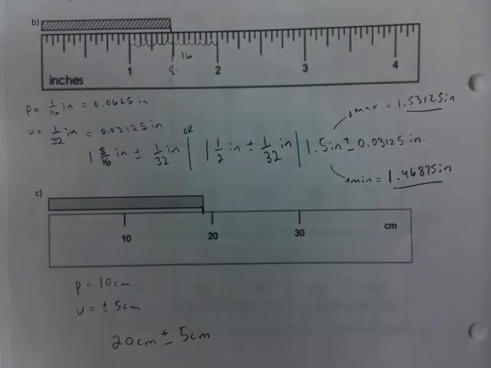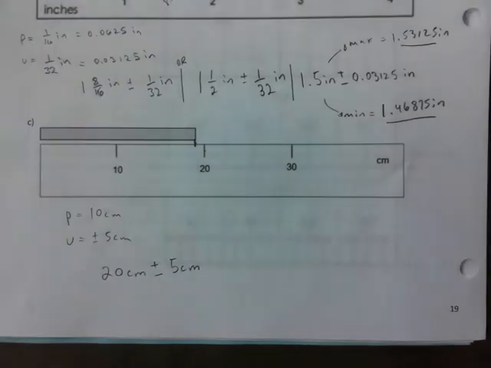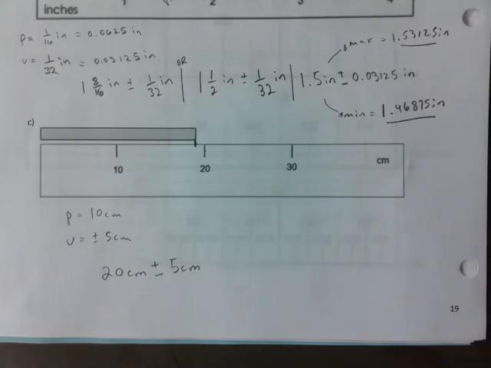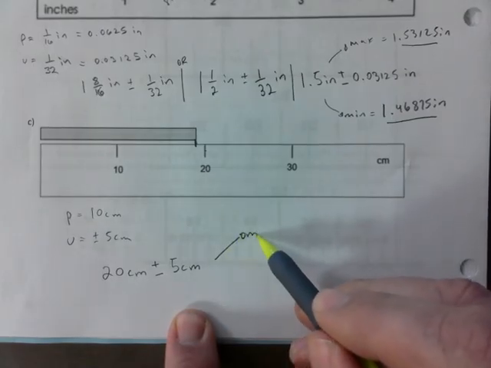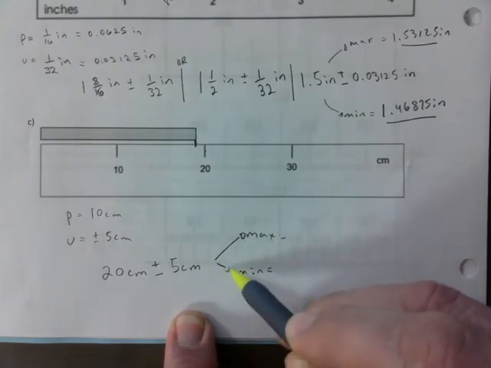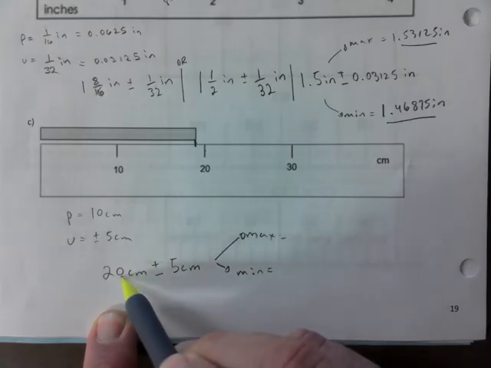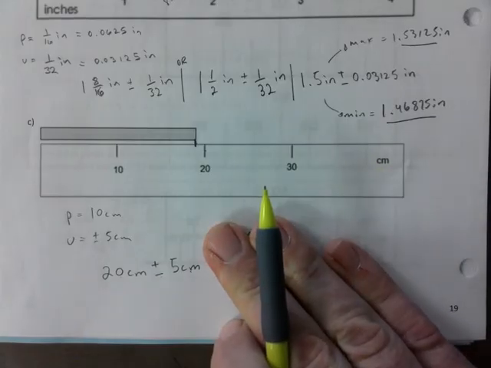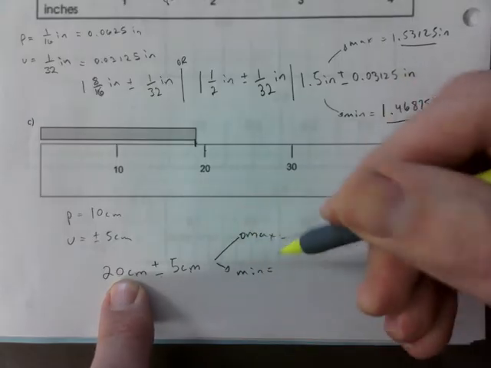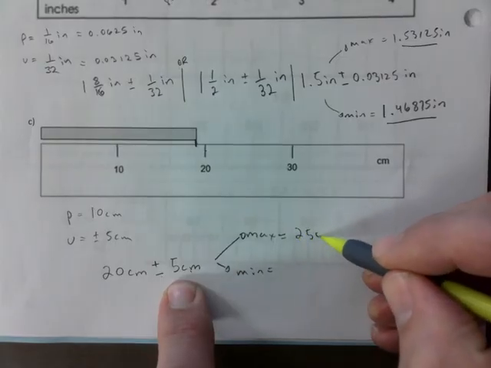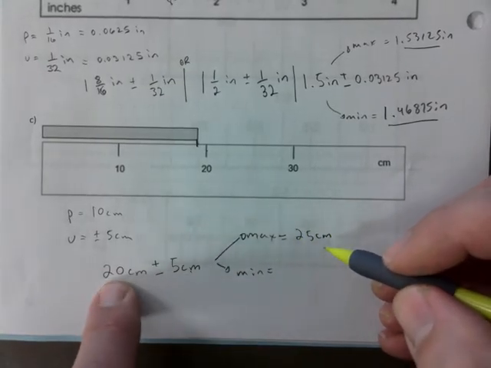This is more than likely what you're going to see on an exam. They kind of try to stay away from the very crazy decimals, fractions, but I need to prepare you because you never know. So from here, what do we call this part right here? This part right here is what? Measurement plus or minus the uncertainty. Okay, so if I asked you for that, then you stop right there. Don't continue. But if I ask you for the maximum, now you need to add these up. That'd be 25. And the minimum would be 20 minus 5.